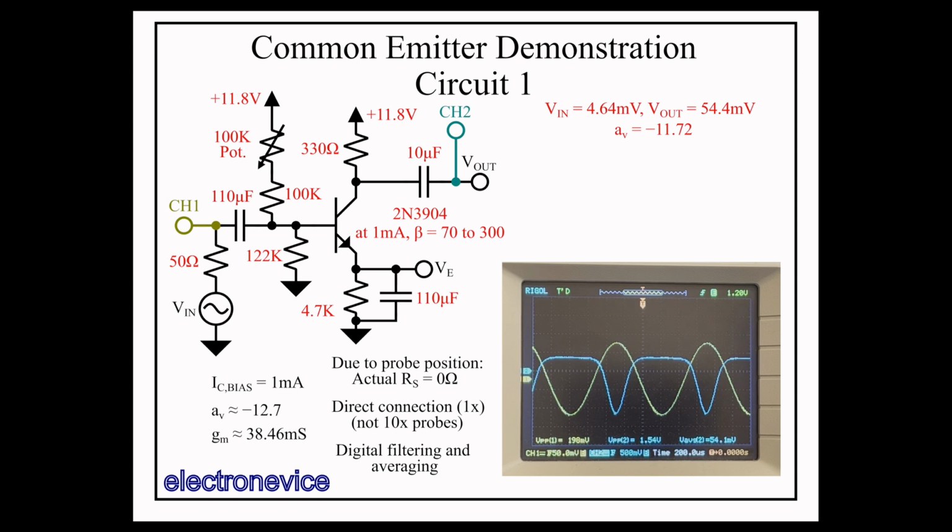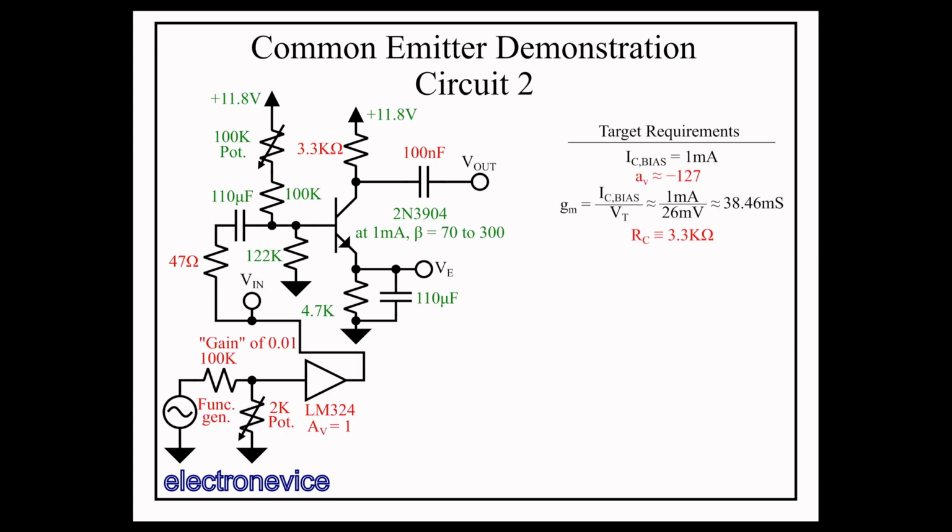One way of increasing the output voltage range is by simply increasing the gain. To demonstrate higher gain, we're going to change the circuit a bit to facilitate viewing this higher gain circuit. Here I've changed the collector resistor to 3.3K to increase the gain by a factor of 10 to about 127. Additionally, I've removed the 100K resistor on the output and replaced the 10 microfarad Vout capacitor with a 100 nanofarad capacitor. This is because the 100K resistor will start to have some effect on the 3.3K resistor, and so it's better to just rely on the 1 megaohm of input resistance on the scope probe.